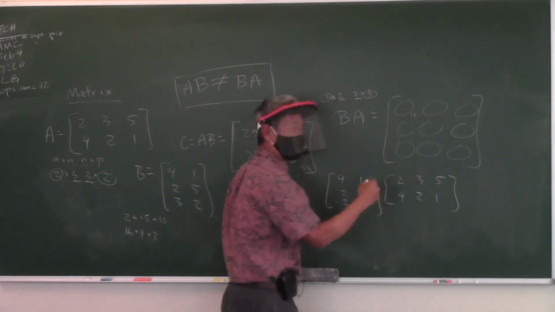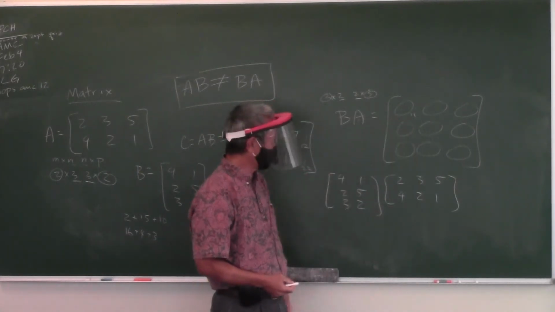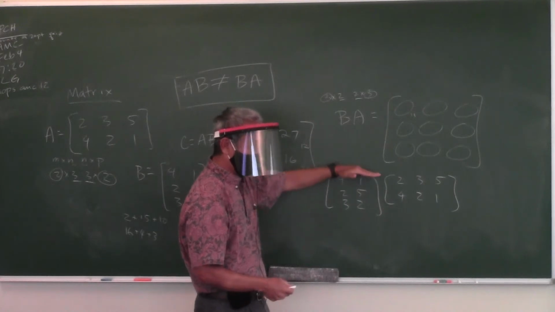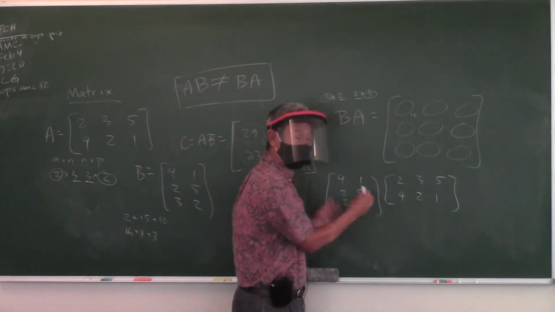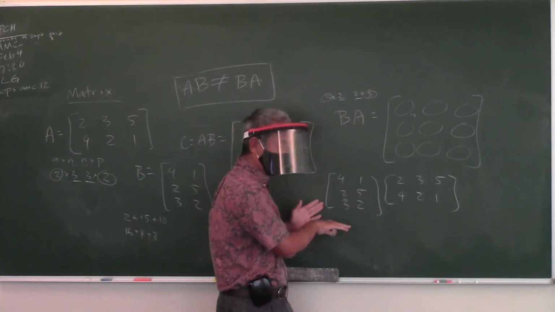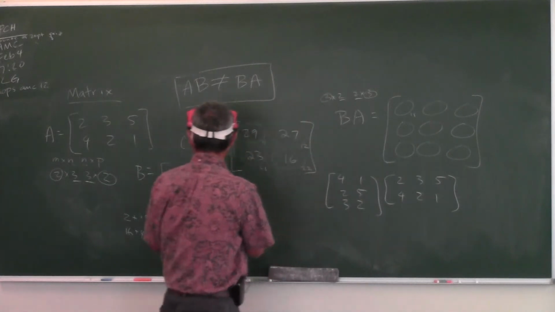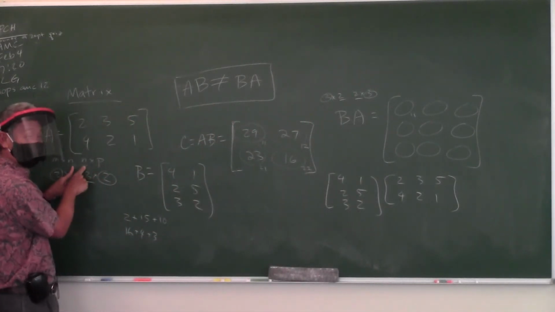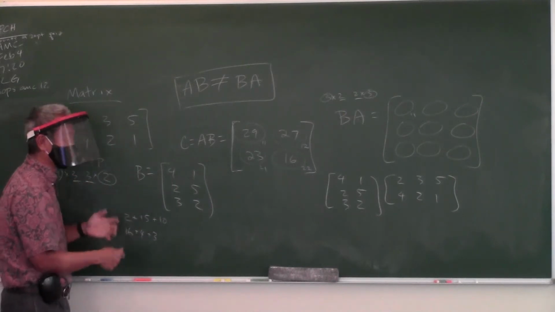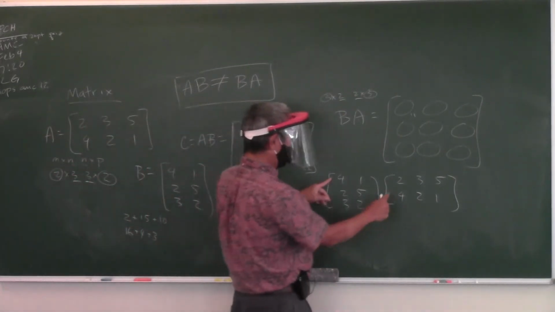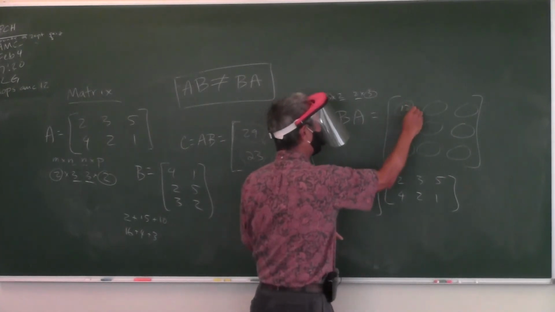Okay, here. What is the subscript for this one? 1, 1, because it's in the first row, first column. But again, those numbers are important because that tells you on the left one, I'm always going to go across the first row. On the right one, I'm coming down the first column. So the one on the left, you're always going across the rows. The one on the right, you're always coming down the columns. And that is why these two numbers got to be the same. Otherwise, you're not going to have the same amount, right? And then you can't multiply it. So you just go like this. 8 plus 4, 12.